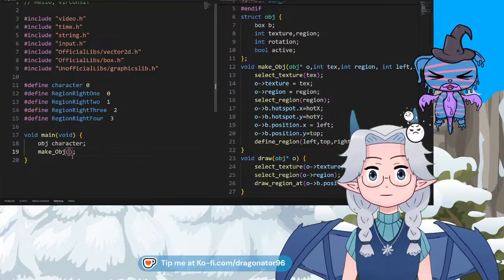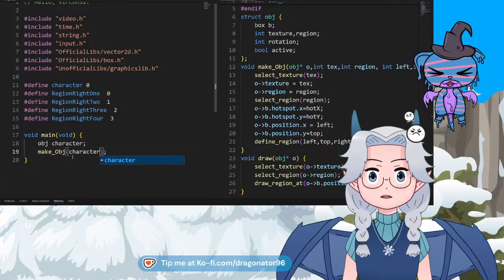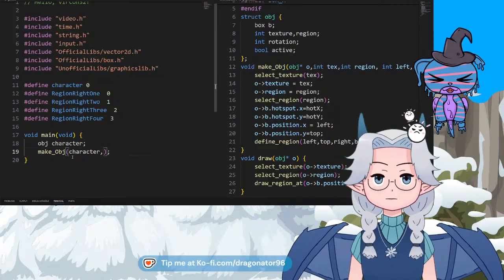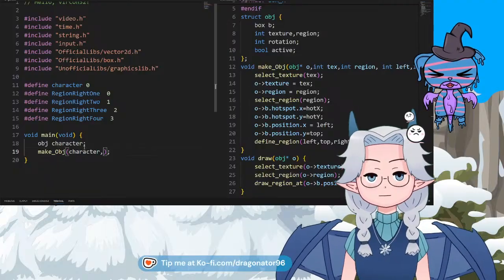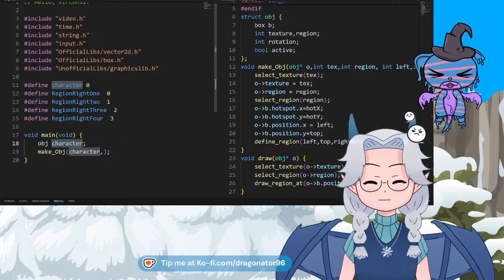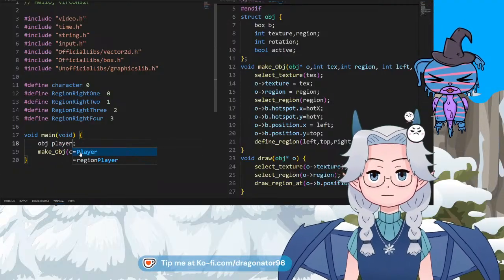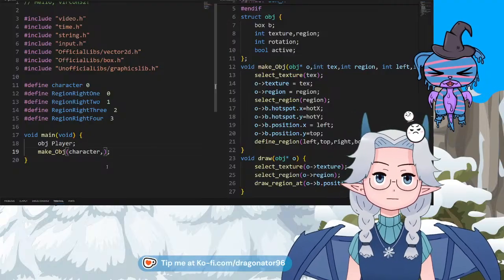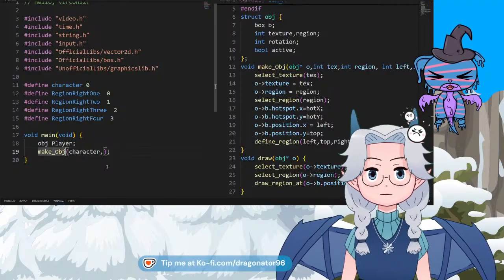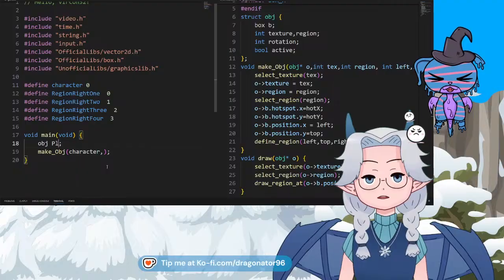So we'll do character. We'll do texture. Wait a minute. We'll call it player. Player. Texture. No, player. How about object key? There we go.